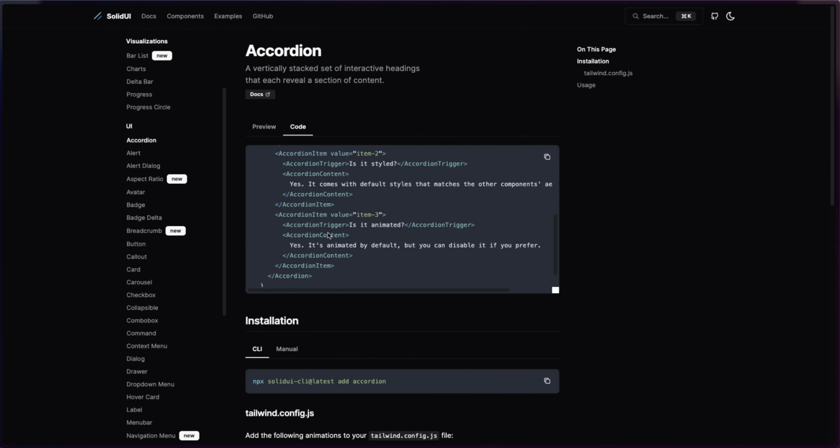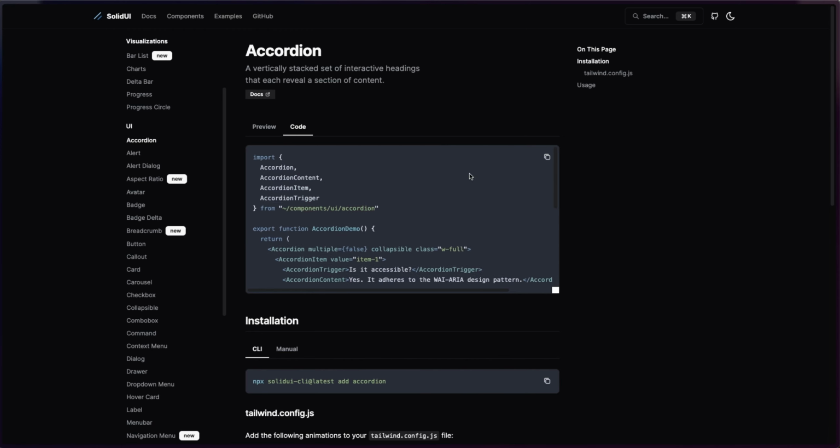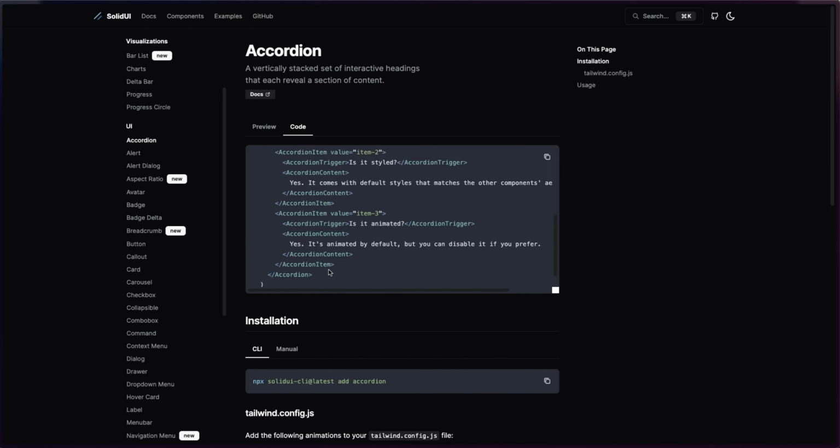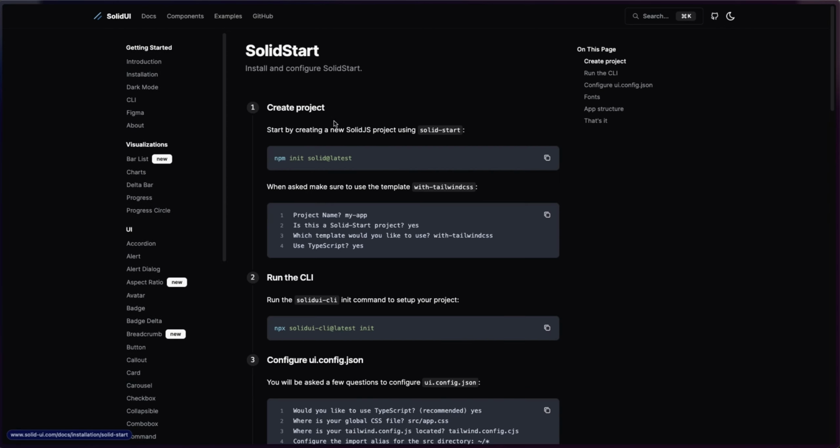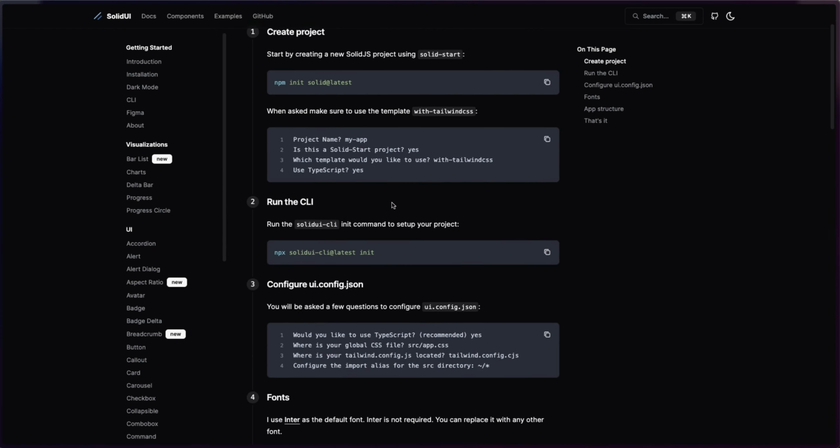The way this actually works is you are not importing from the package itself. As we can see right there, we actually have components/ui/accordion, and I can just copy this and bring it in. So the code is going to be inside of my code base. Let's look at the installation step right there. For SolidStart, we can just do the installation. And one interesting thing is this works with SolidStart out of the box. So you should expect that you'll be able to use things like server-side rendering with it.